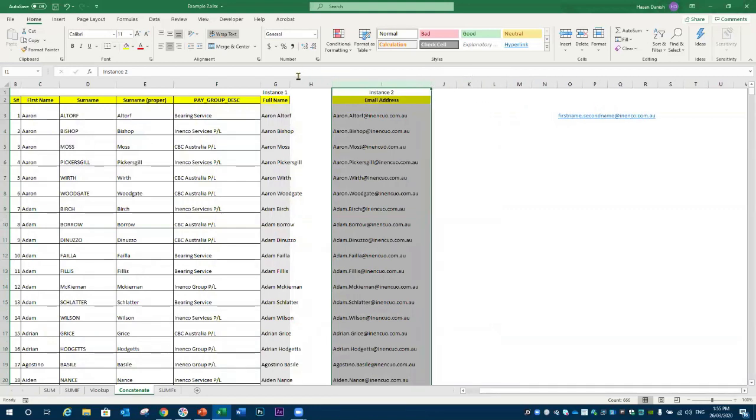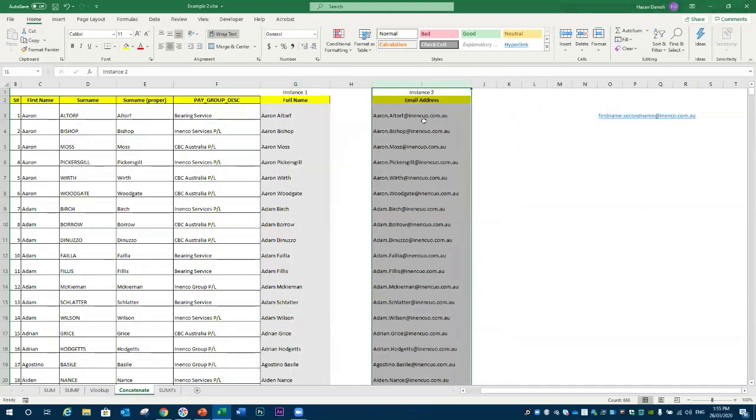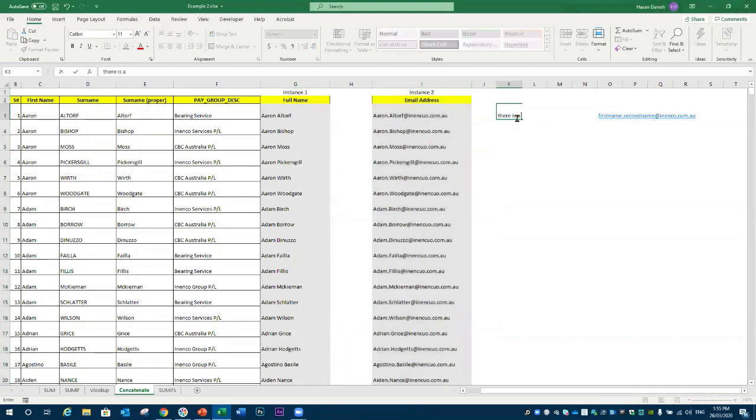There are lots of ways to do it. You can double click here as well. But let's say there is a story in one of the cells which is quite longer than the other cells, and you really do not want to increase the size of the column.